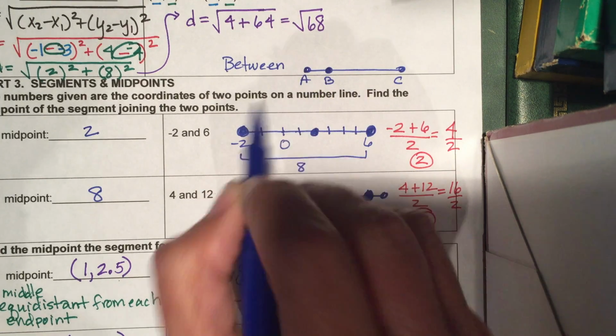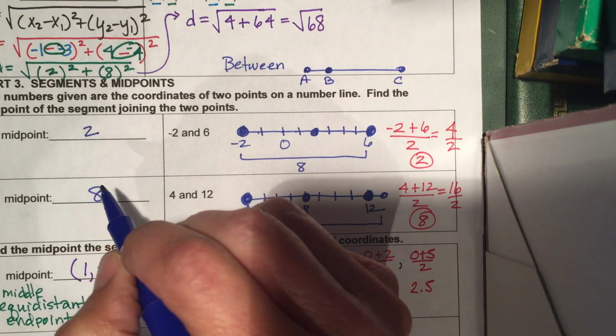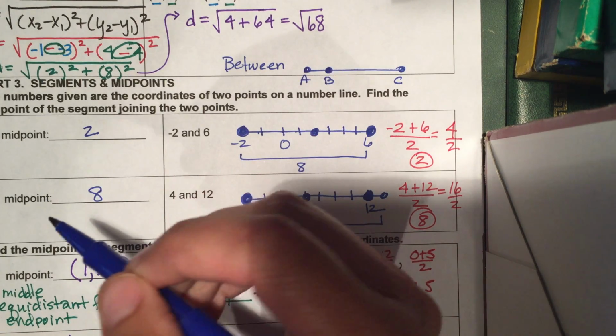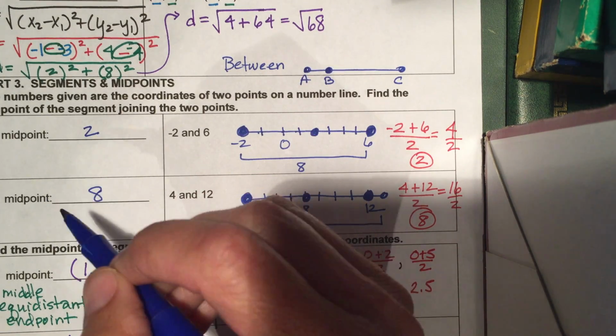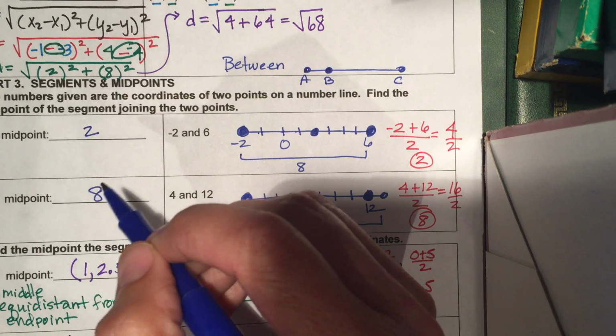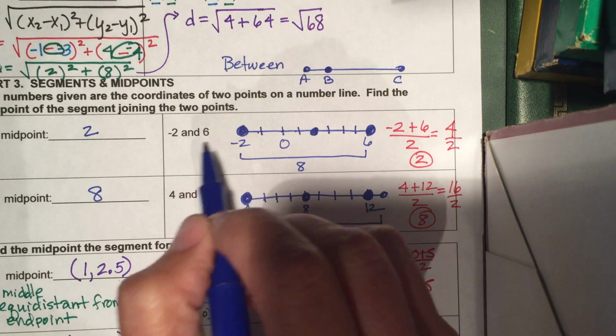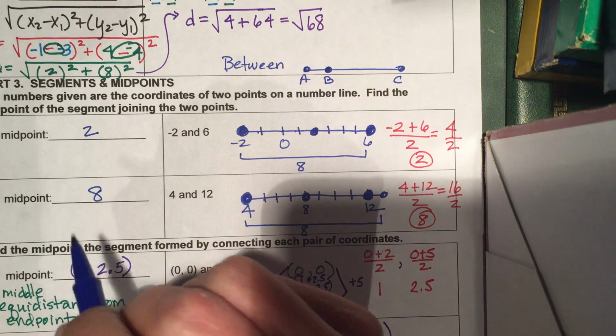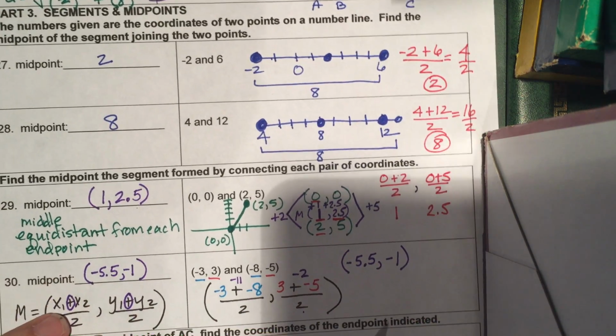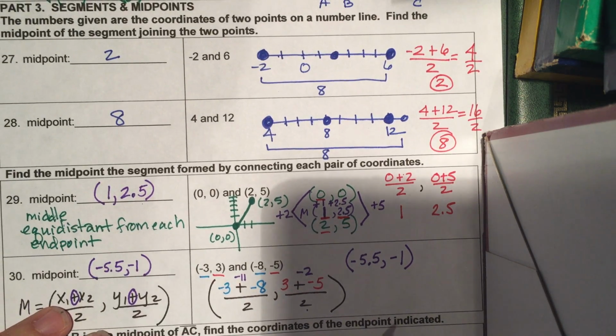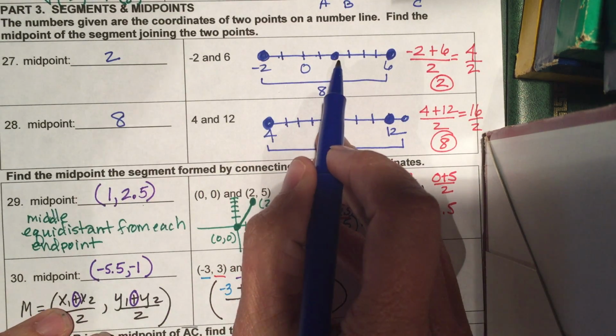It's the same thing with San Marcos. It is technically in between Austin and San Antonio, if you wanted to make a straight line out of it, but it's not exactly in the middle because it's not the same distance from San Marcos to Austin as it is from San Marcos to San Antonio. So we're looking at the difference between "between" and "middle." Midpoint actually means it's right in the middle.